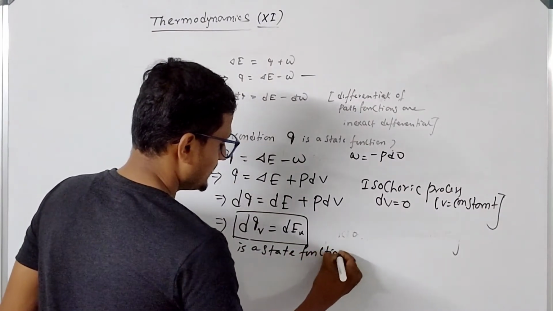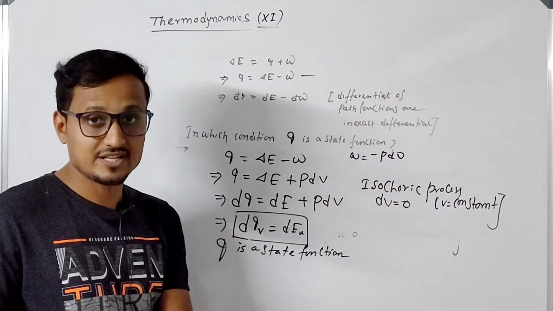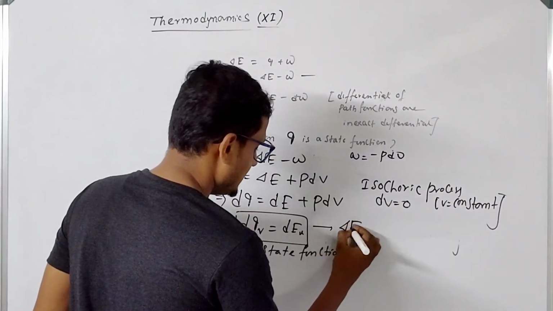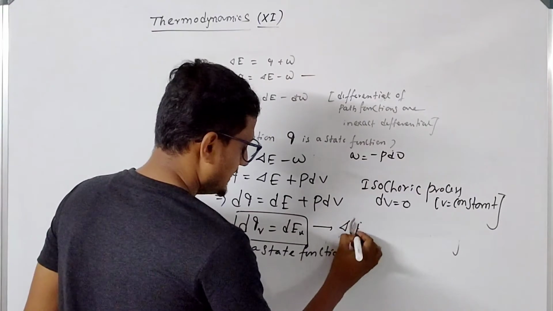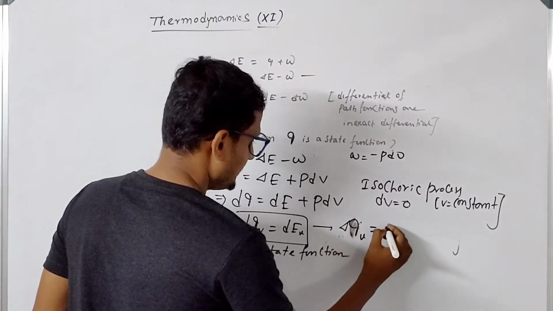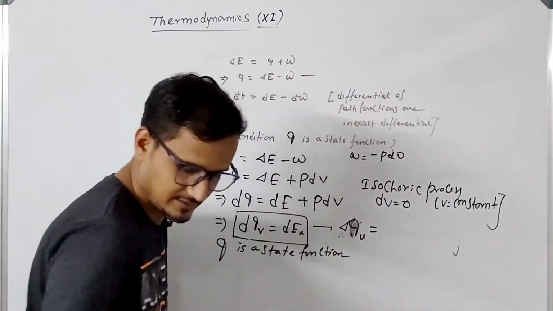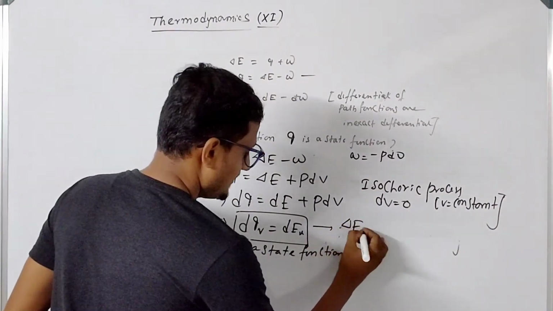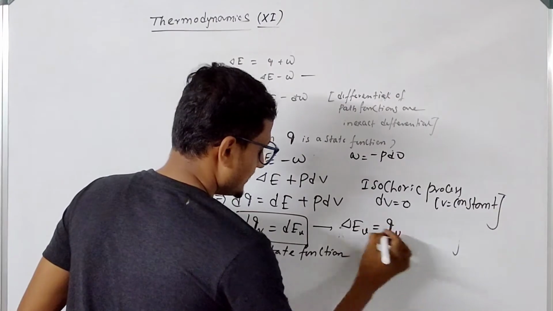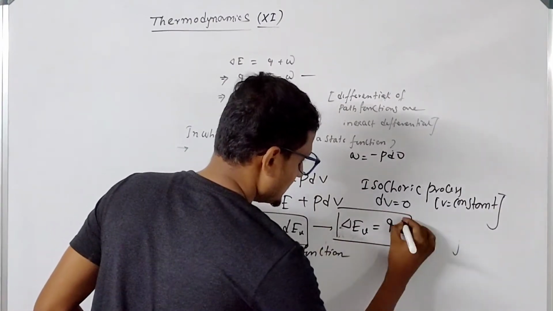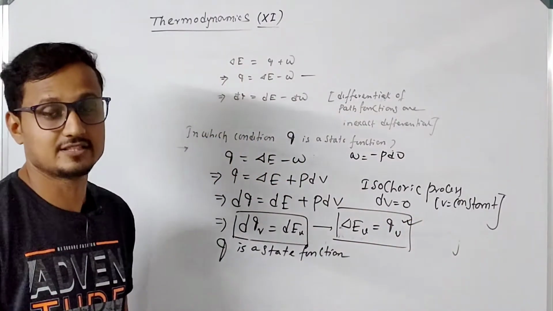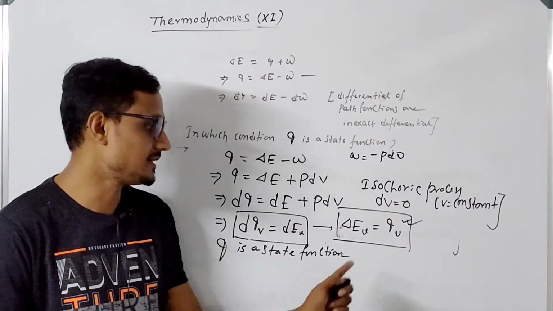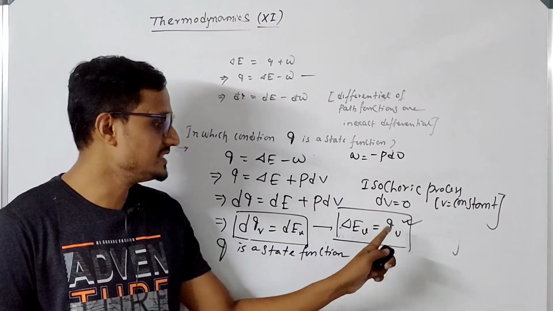Okay. Now if we consider the finite change, or if you integrate this on both sides, then we will get del EV equal QV. So this proof actually comes in the direct examination. That means in CBSE or ISC or any board exam, this comes. And this is also important for NEET and JEE aspirants.